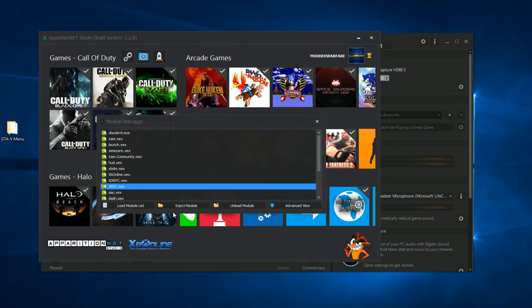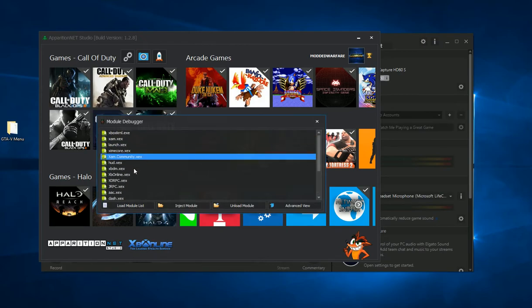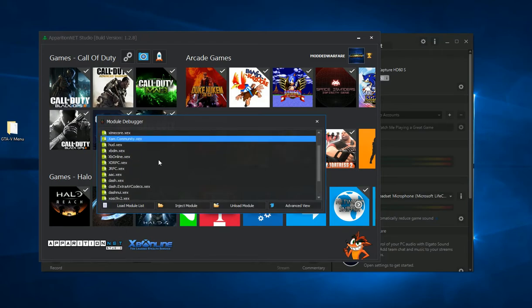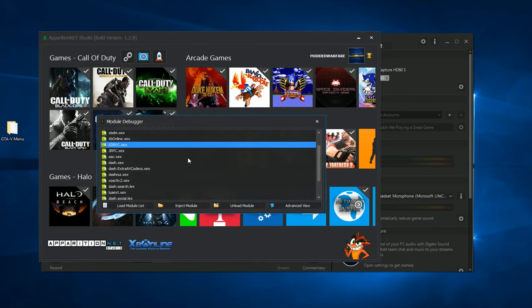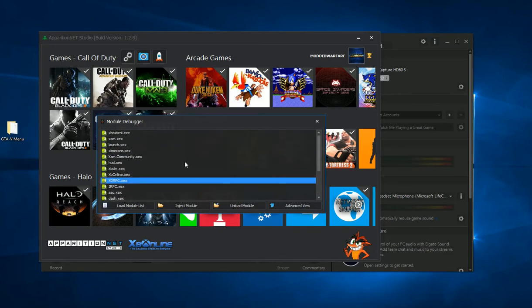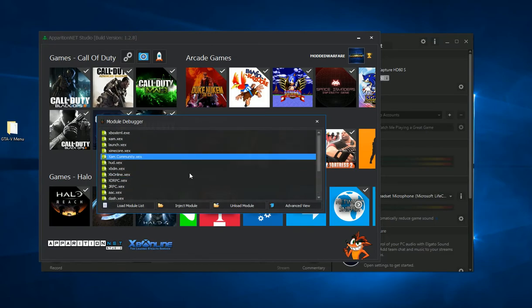Now with this, you can bypass all of that, and you can just inject the plugin straight into memory. You don't even have to reboot, you don't even have to copy the plugin over to the console. You can just inject it straight in, which is pretty awesome. And I'm going to show you guys how to do that.